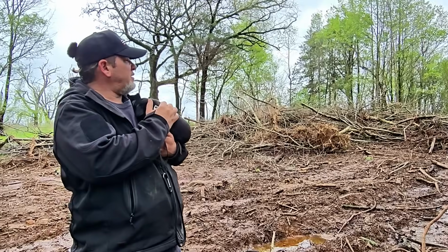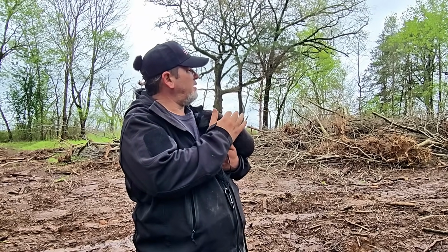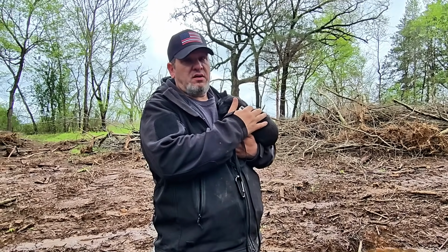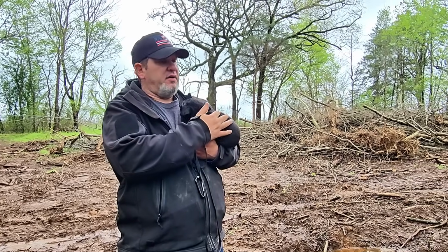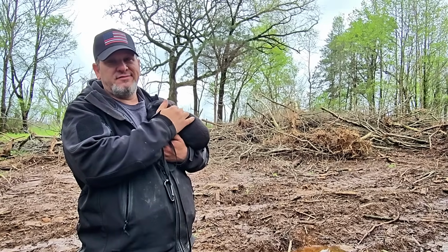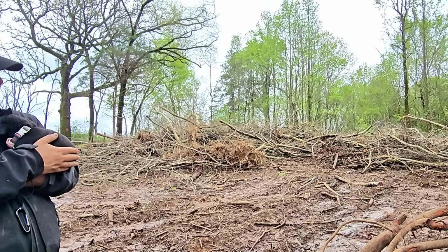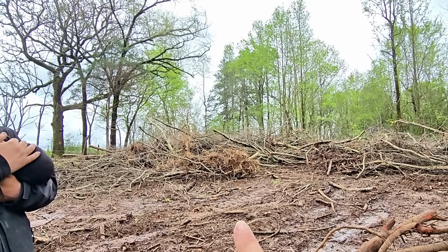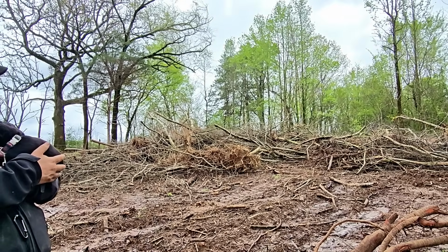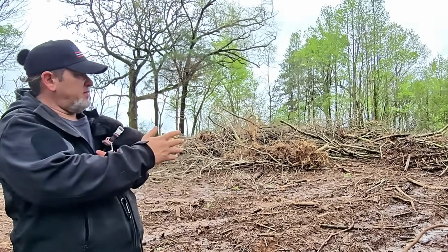If we get this all cleared out and we don't get that back there cleared out right away, I think it's enough room. It's enough room. We could definitely at least get the camper gravel in there. We can get down here, and if we have to, we'll go with chainsaws and do the rest. But if we can at least get one load of gravel in up there, right where the RV is going to be, we just need at least one load of gravel to be able to move the camper, and then we can go from there. But first things first, we can't do anything until we get this all cleared out.